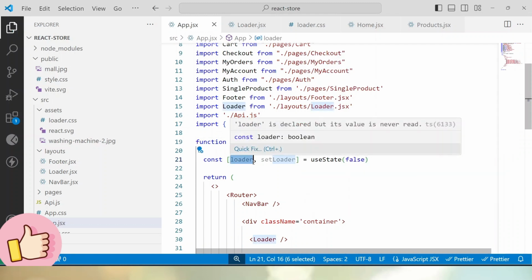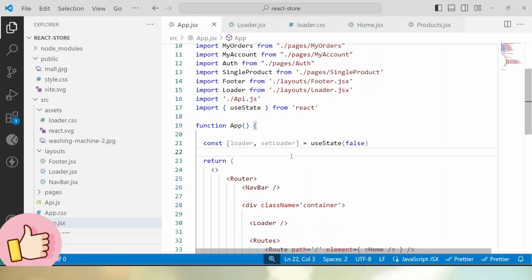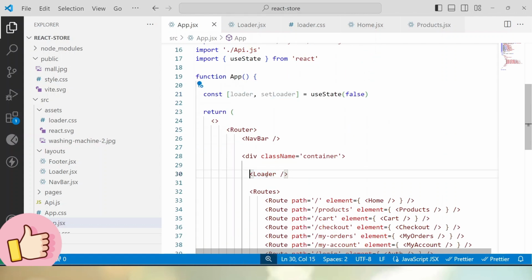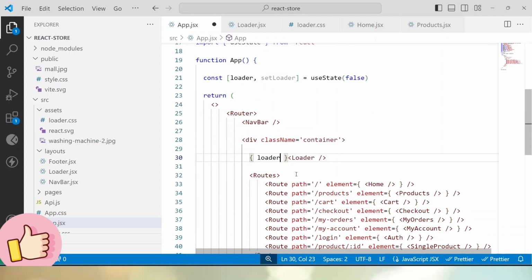It means that inside this state variable we have the initial value equal to false. So let's copy, I'll go here. Let's use curly braces. So if the loader value is true, in that case only we have to display this loading icon.